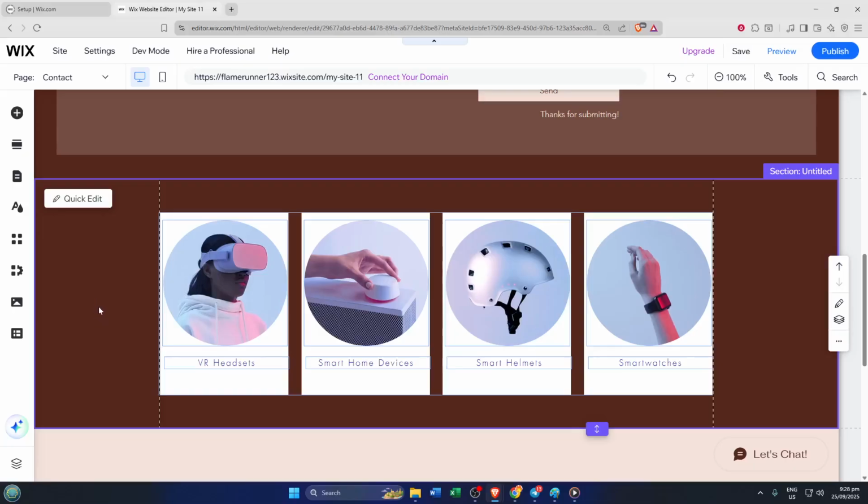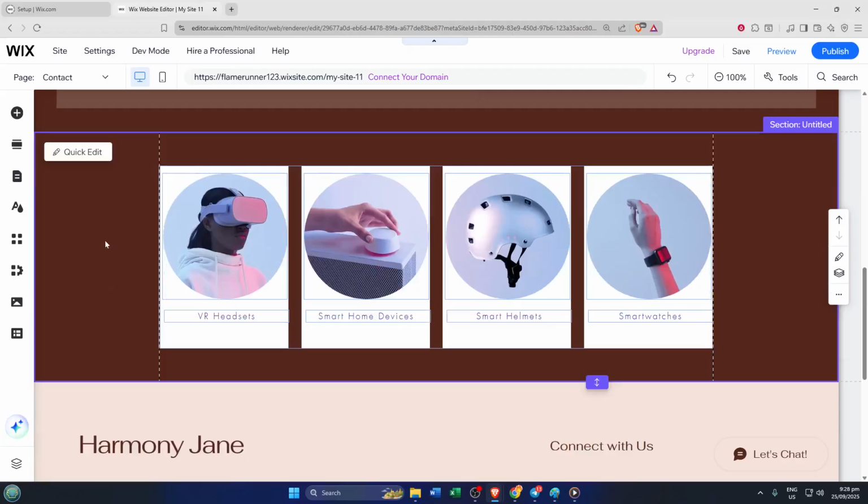Now, the first thing you'll want to do is head over to your Wix web design dashboard. This is your main workspace where all the magic happens. If you're already there, that's perfect. Otherwise, just log in and open the editor for your site. I always recommend doing this on a desktop or laptop for the easiest experience. Things can get fiddly on a phone or a tablet.